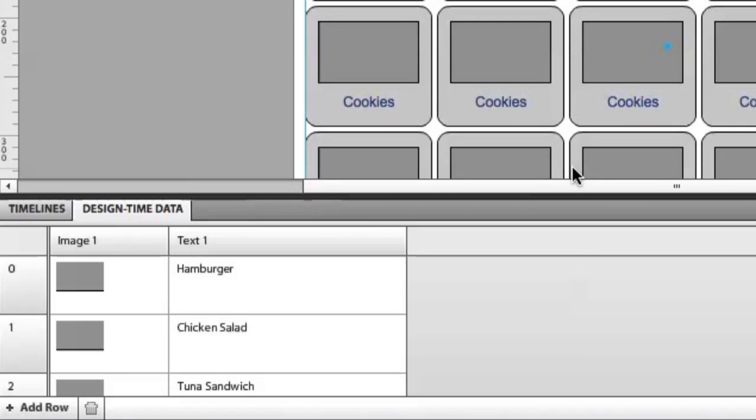The data list is great for when you want to build navigational elements, menu controls, or if you want to display tons of repeated information as we have here. We can create all kinds of interactions based on specific items selected, and then drive specific actions based on the data list component. In the next few videos, we're going to introduce the timeline. The timeline allows me to choreograph how I want things to move, resize, or animate as I move from state to state.